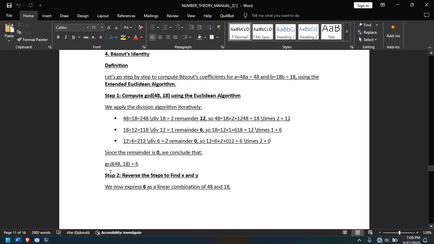Since the remainder is 0, we conclude that the GCD of 48 and 18 equals 6.